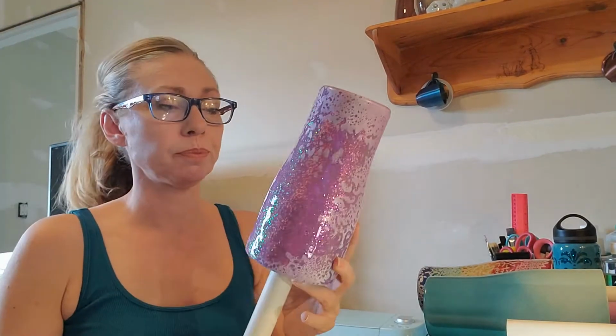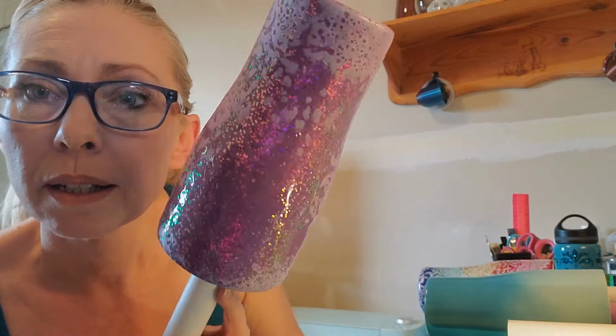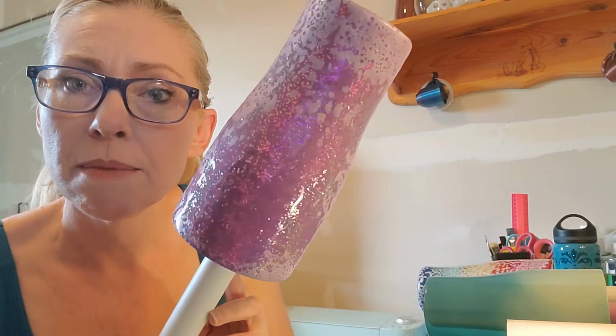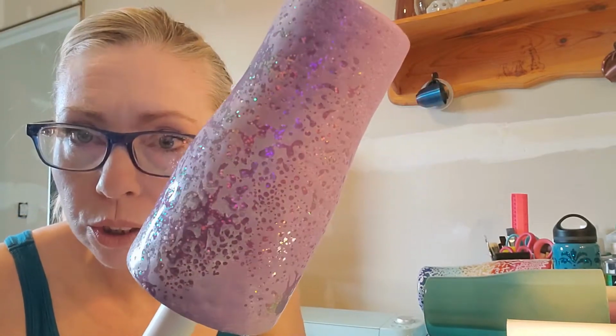So, this cup is gonna be epoxied at some point. I haven't quite figured it out yet. My daughter Haley wanted me to make it for her birthday, so we'll see. It has the Dawn Power Wash on it.